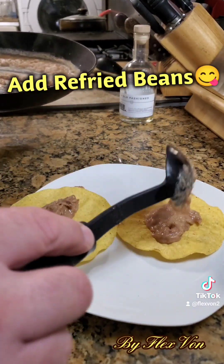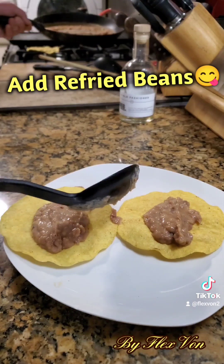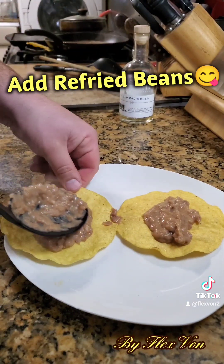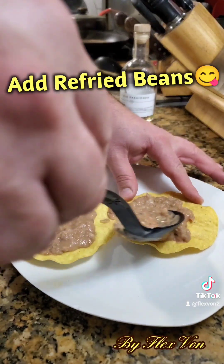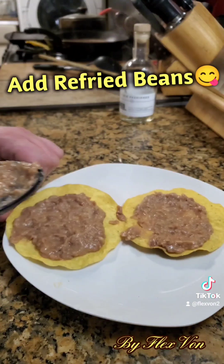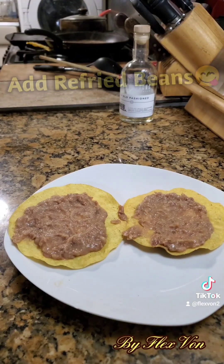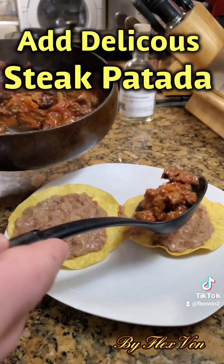Once all that's done, go ahead and get your tostadas warm — warm them up in the oven real quick on a baking sheet. Put some refried beans on those. If you don't have homemade beans, canned beans from the store are fine — you might want to pep those up with a little bacon grease. Go ahead and smother those on. I make pretty large portions — I'm a big guy, so extra everything for me.